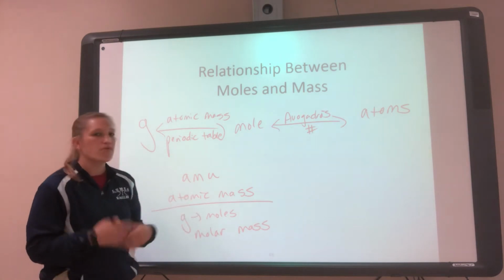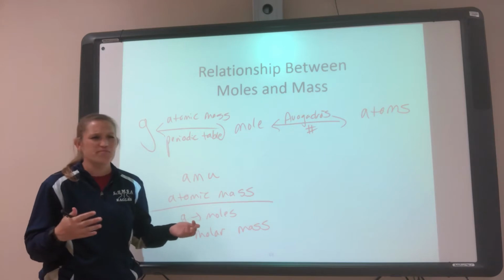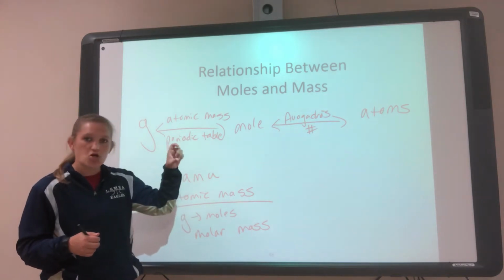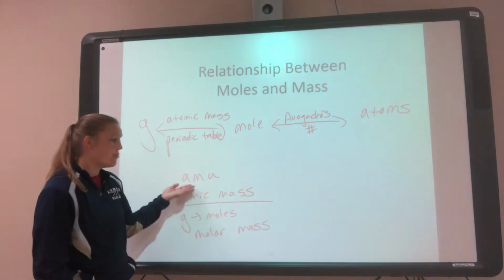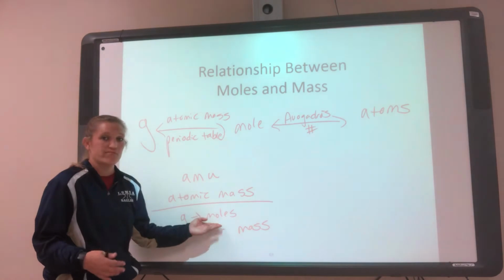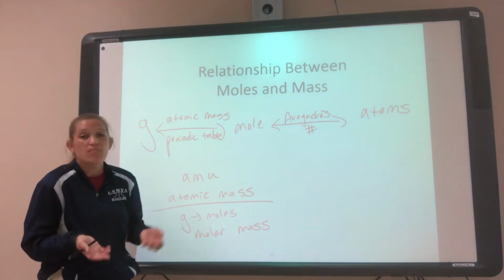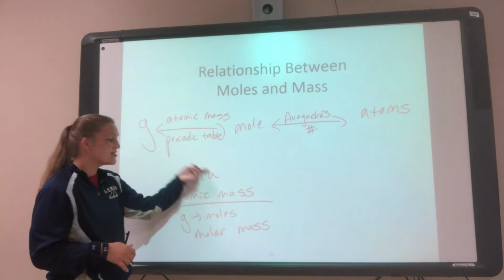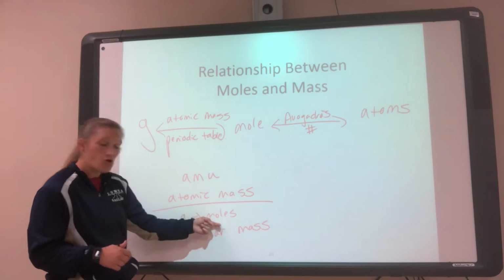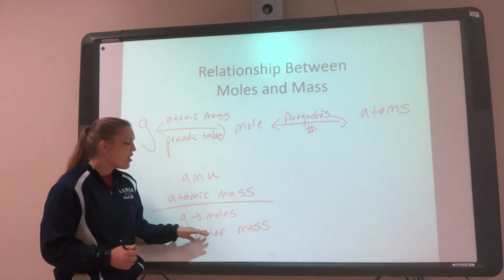These two numbers are both the number off the periodic table. So I know this seems like, why do I have two names for the same number? So if you go on the periodic table, you look under carbon, it's 12.01. It's 12.01 AMUs or 12.01 grams per mole. It's the same thing. The only reason we might use one unit over the other is just depending on what we're doing. If we're doing like an isotope calculation, or if we're trying to do a conversion between grams and moles, we want to put it in grams per mole. Okay? So that's just the difference.